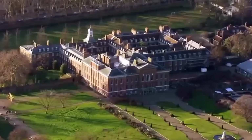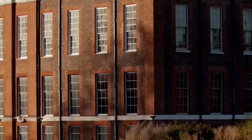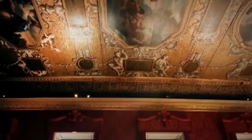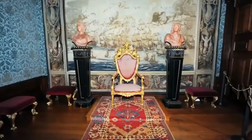From outside, it looks unremarkable, but within its walls lies another world. Once inside, you must think, so this is what it is. This only reveals itself to those privileged enough to come inside. It is a hidden labyrinth of diverse and, on occasion, wonderful rooms. These extraordinary interiors came about during the reign of King George I.